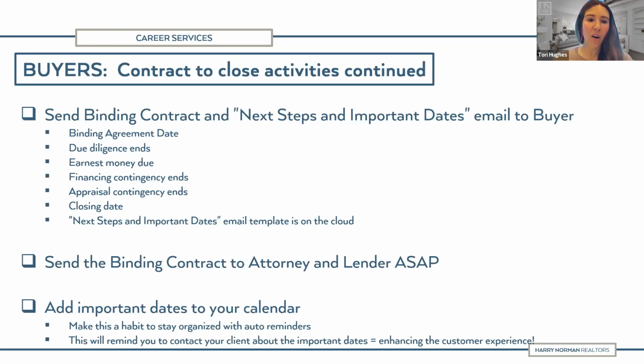So even if you've already been talking about financing and appraisal, and the financing contingency period is up, and you know that they're already fully underwritten, send them a quick email and just say, just as a reminder, financing contingency ends tomorrow. We are all good. We have received final approval. However, just wanted to let you know this is on your radar. Just shows that you are a professional and that you are giving that exceptional customer experience.